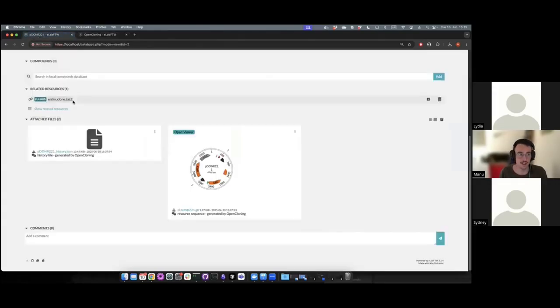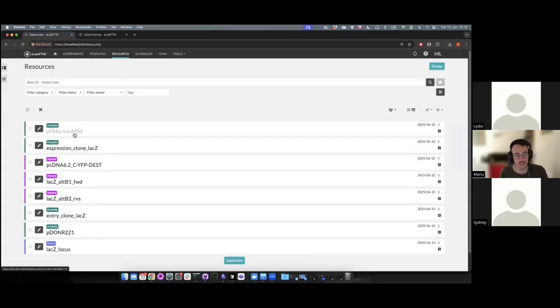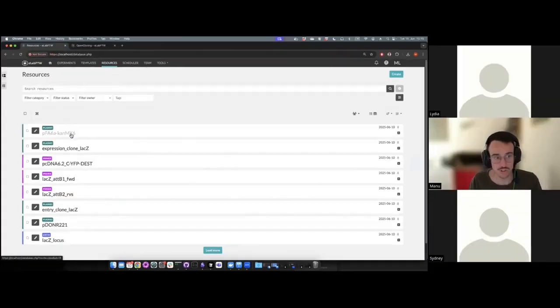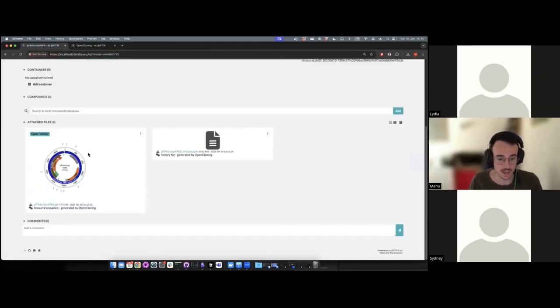So now if I go back to my resources, I will see that this new resource has been created, with the name we gave it, and it has a GenBank file. This is a generic format for storing sequences and features within those sequences. And it also has a JSON file that has the history of this particular plasmid.